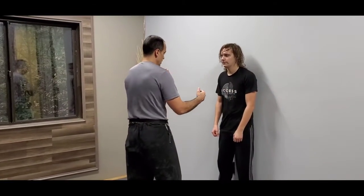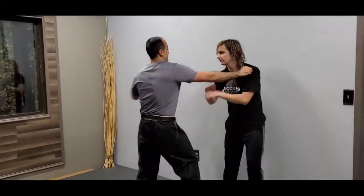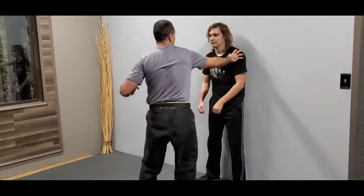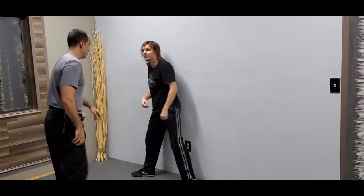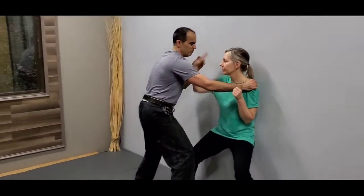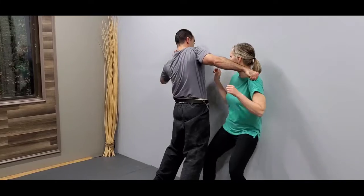Drop to the side and block this, then lever me in. Okay, good. Do it again. Okay, let me do this side. The key, make sure you sink pretty far. That way? Toward my hand. Good. Now, as I try to come get you, give me something to think about. Now, lever around my arm. Put your hand right here and twist me into the wall. There, sink as far as you can. Give me something to think about. Bar me to the wall.